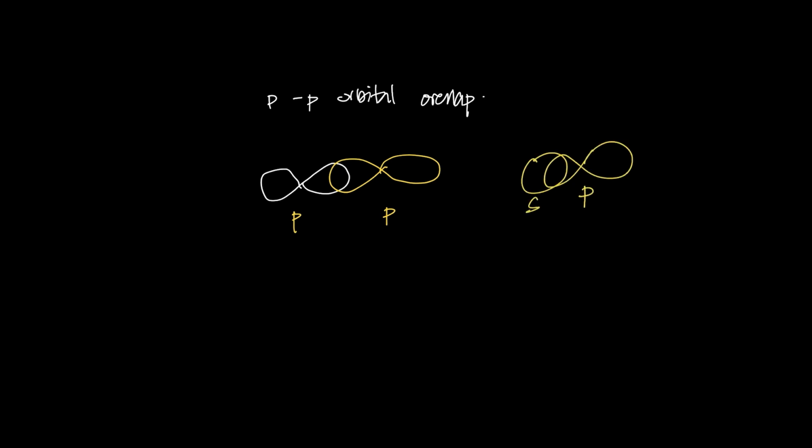Overlap, independent of any other orbital. So you will draw one P like this, and literally just like that. And you can say, my diagrams pretty suck, but that's why I draw them beforehand. This is your P and P overlap. You want to draw for the S and P overlap, this is S and P overlap. Well, you can also draw them vertically, which sucks for me, but you can do that also. You can draw both of them vertically also for the exam. But you guys get the idea. These are ugly, so I'm going to remove them from the picture and image.